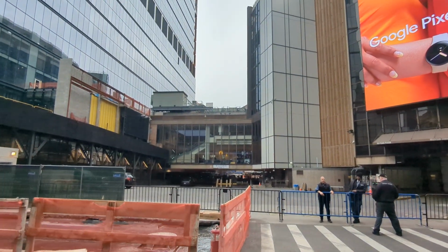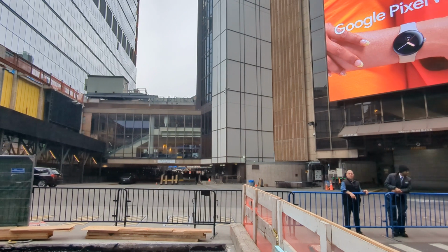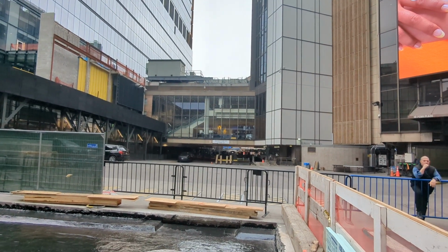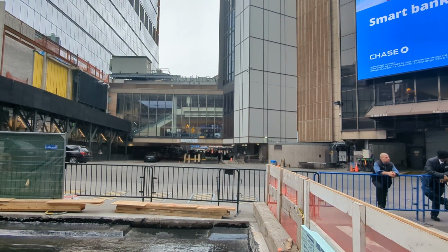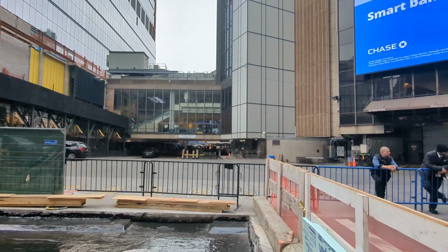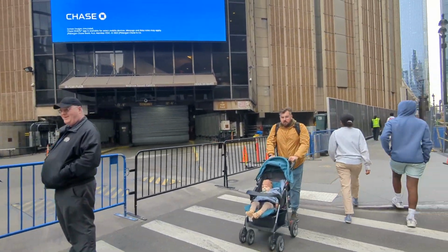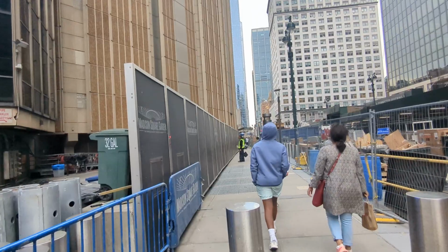In this here, that kind of like low-level skybridge links Penn to Madison Square Garden. And at one time, this is where taxis would drop people off, and this has been closed since 9/11. They just don't want vehicles to get too close to Madison Square Garden, the back part underneath that sky bridge. So they have plans for this to make it more appealing and just more attractive, and to attract people through it, because you can see it's kind of blocked off. Yeah, there's a lot of work that needs to be done around here.